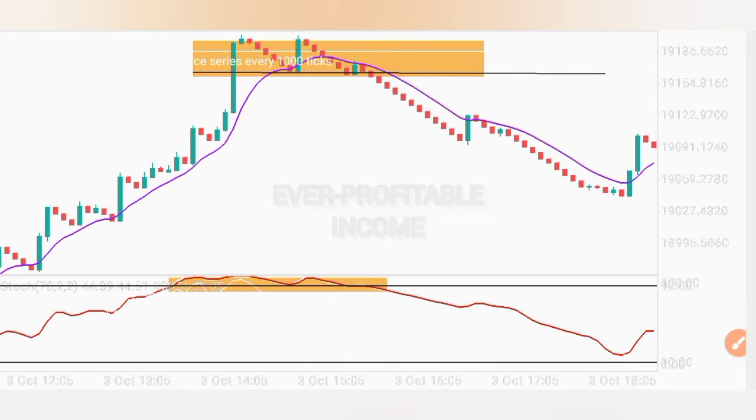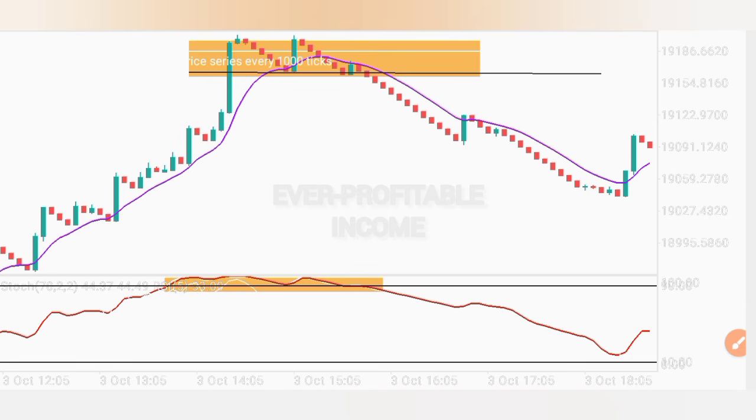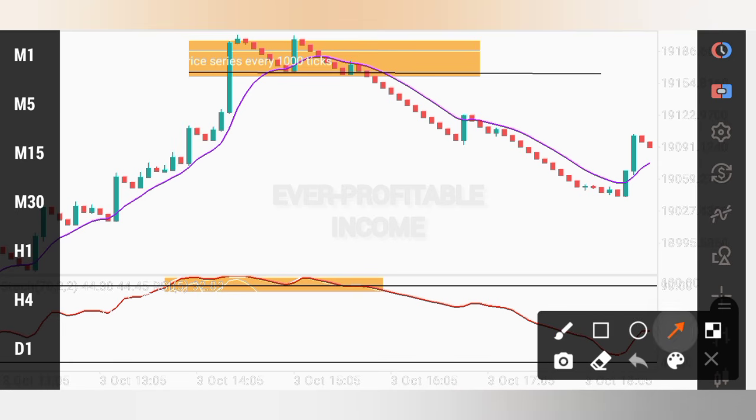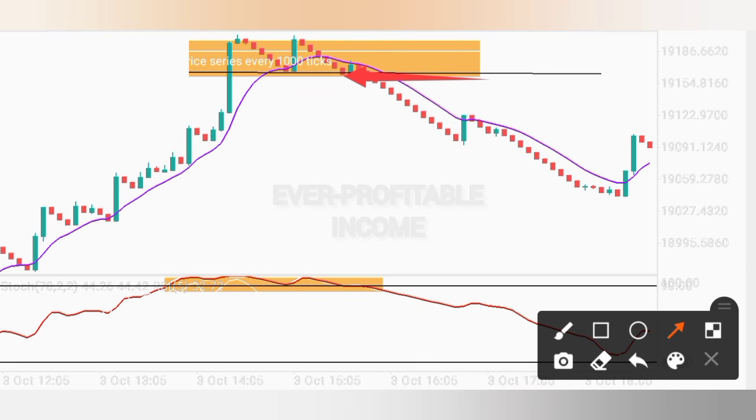Okay, so this is what we have on our indicator window. You can see that the stochastic oscillator aligns with the action of the price on the main chart. While we wait for price to come and break our entry level right there, we also check the indicator to see that it has reached the overbought level.